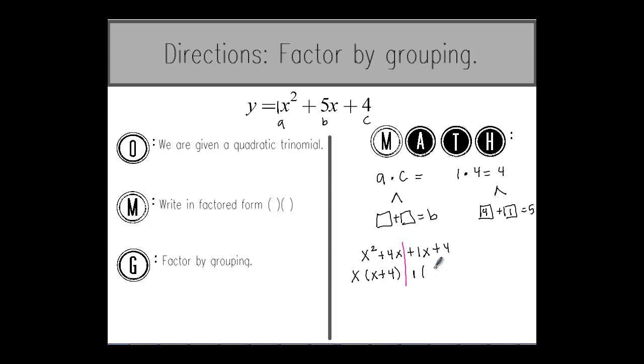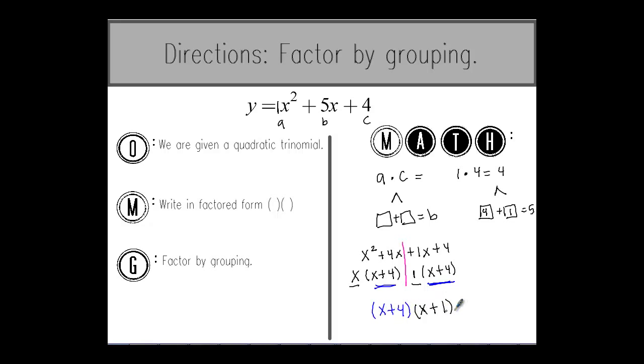Make sure you always factor out something. So if there's no other number besides 1, make sure you factor it out, which will leave us with x plus 4. Our goal when doing this is to make sure our parentheses match. If our parentheses don't match, we either did something wrong or this problem is not factorable. Then we factor out the parentheses. So we're going to factor out the x plus 4. If we factor out the x plus 4, what's left is x and 1. And since the 1 is positive, we're going to write it as a plus 1. So we've factored this trinomial down into x plus 4, x plus 1.